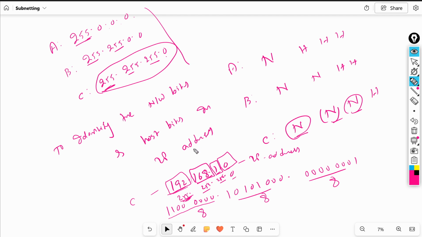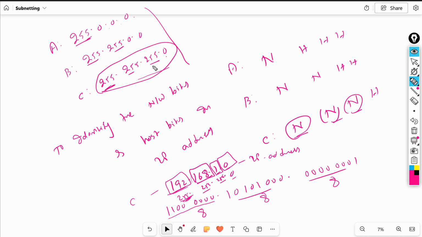So these are the important things before understanding subnetting. First we should know these clearly: the number of network portions, the number of host portions, what the network ID is, what the broadcast ID is, and what the purpose of the subnet mask is. The subnet mask's purpose is just to identify the network bits and host bits in an IP address. Subnet mask is different, subnetting is different. Both are not the same.